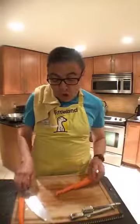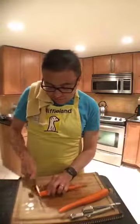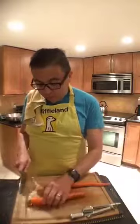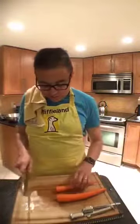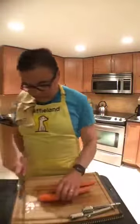Your husband's standing, saying, come on, I am hungry. Ha ha ha, yes. Smoke alarm is sensitive here, so the mole recipe will probably set it off. Yes, you'll want to turn it off. You'll want to turn off your smoke alarm for making the mole. Because you'll have to literally burn stuff, and it will be smoking, and you will have to open every window in the house. That's kind of how it works. So we're slicing the two carrots. I need a bowl for the carrots.